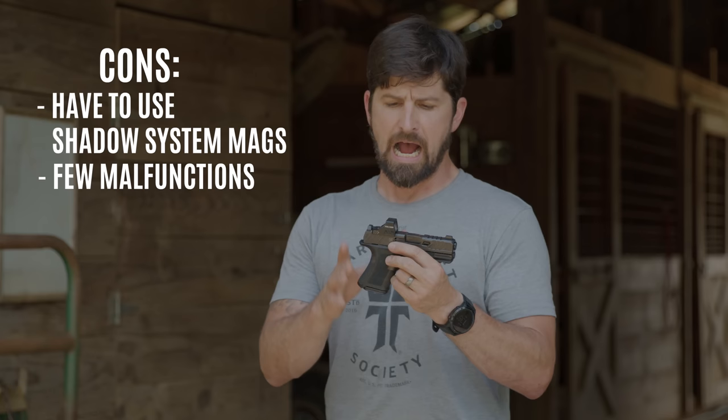A positive, something that I like more than any of these other guns, the SIG or the Glock: you'll notice this beaver tail really comes in for an undercut. So if you ever get slide bite, particularly with a subcompact, which is much easier to get slide bite, that's where the slide comes back over your hand and it cuts you up. Because of this beaver tail right here, it's going to help mitigate that a good bit. So that is an awesome move.